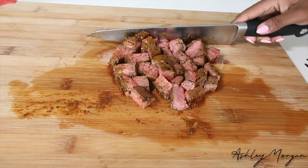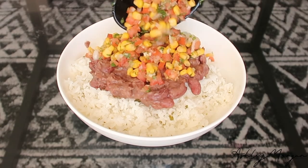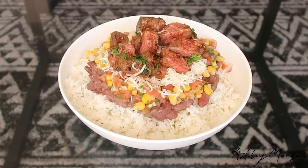Once your steak is chopped the way you like it, you're ready to plate. Rice, beans, corn salsa, Monterey Jack cheese, steak, then guacamole.